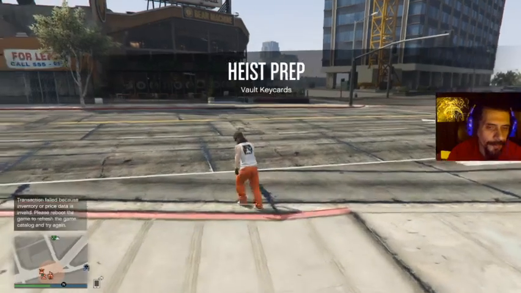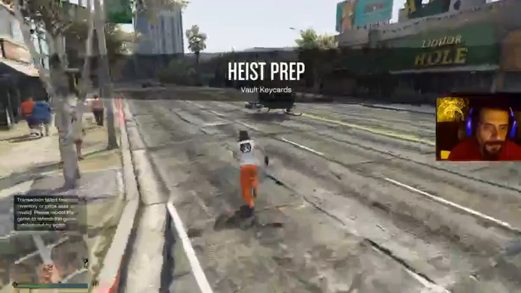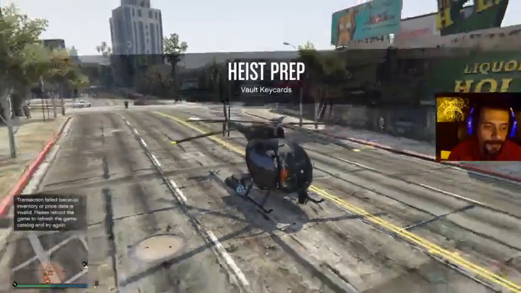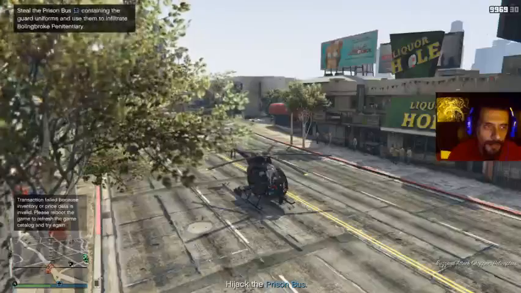First thing you need is a prison bus and some outfits so we can con our way into the place. Location's with you now. Go for it.